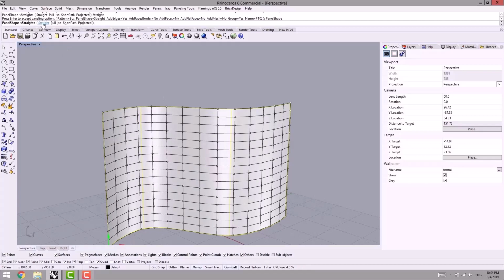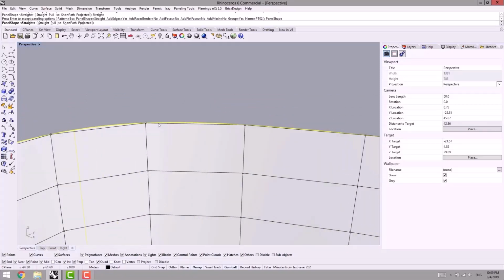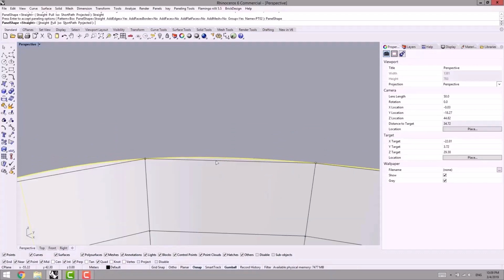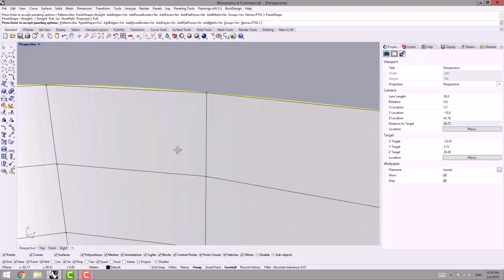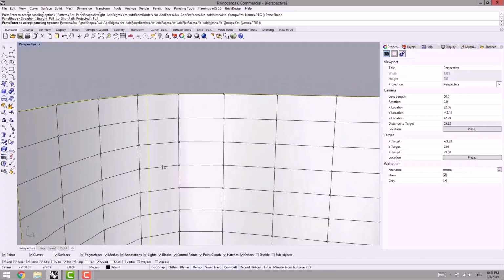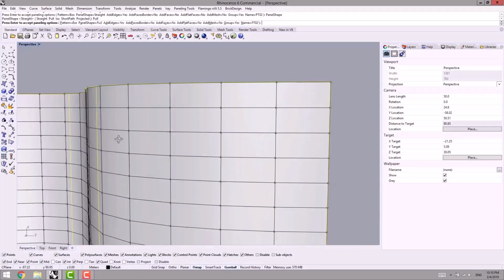For example, in straight state, the points are directly attached. Maybe these lines are not on the surface, as you can see here. In the pool part, the lines are on the surface based on the curvature of the surface.